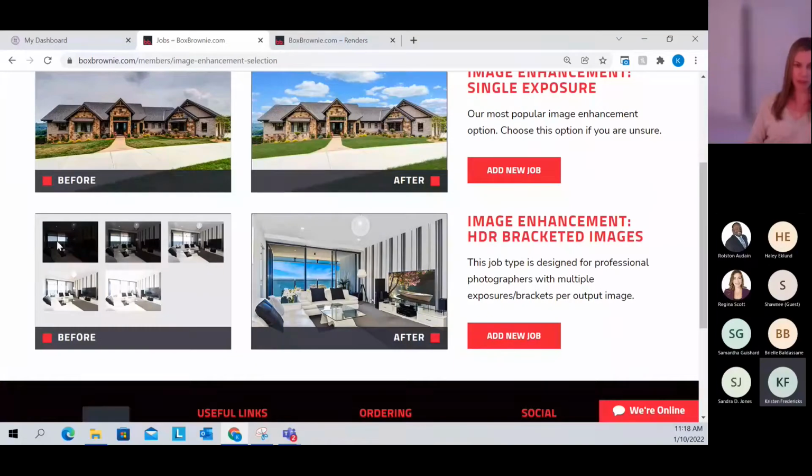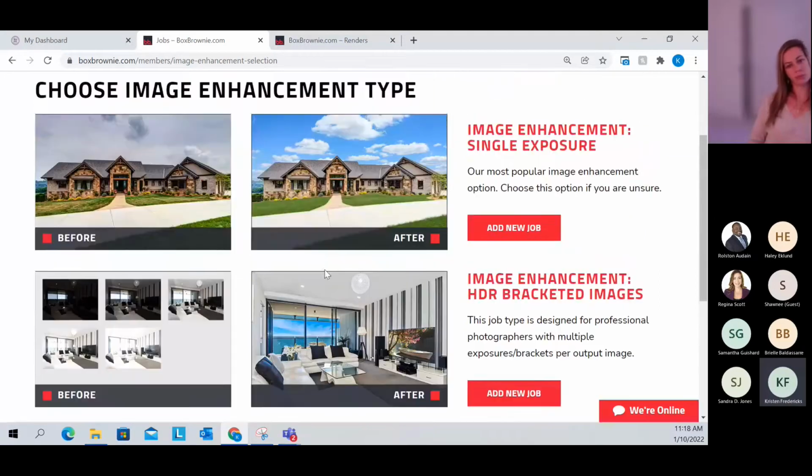If you have been in a room before and you've tried to take a picture of the outside, this happens a lot with water. Sometimes you'll get a really, really dark room and you'll get the water, or you'll get a really, really light room and you'll get all the water. What they can do is take all of these different photos that you have and stitch them together and use basically all the best parts of the photos to create the room and be able to give you the view that's actually outside of it. These do take a little bit longer for those HDR bracketed images, but it is available.